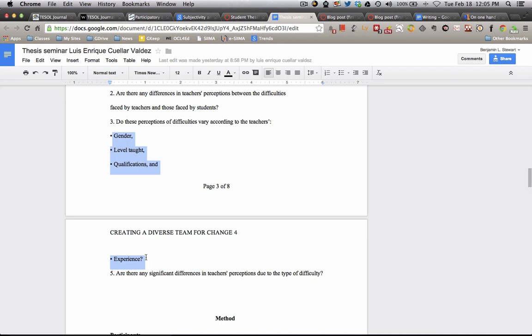Because what you're asking here, you will later have to measure and find out how you're going to analyze it. So keep in mind whenever you're developing your research questions that later you're going to have to be able to do something with this information. Let's do that, and see me or send me an email once you've made those changes, so you can start writing up your literature review.